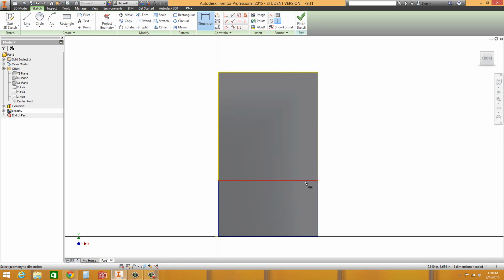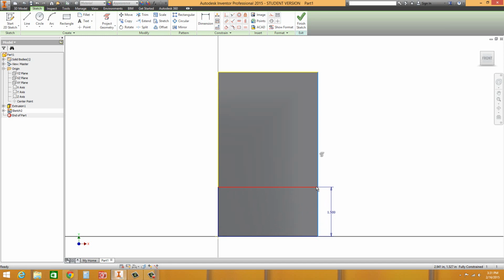I'm going to click on this line right here, the bottom line, and then just drag this to the center and just to the right, let it float there, and again use dimensioning standards here, click, and make that 1.5. Now you might notice that the colors start to change. Originally everything was black and now we're seeing it as blue. I'm going to hit escape.